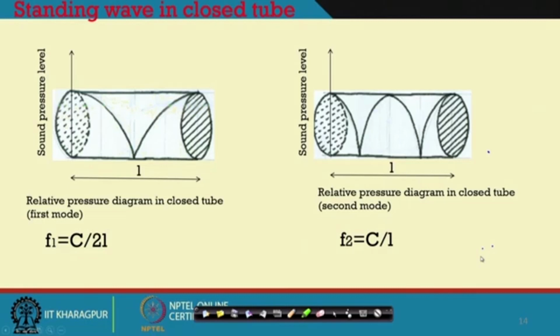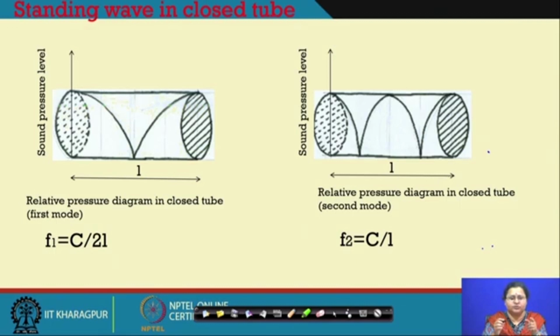So, we can see this in this small example where it is a closed tube of length L, and you can see the sound pressure level which is marked in the y direction. The sound pressure level is high at the ends, and the first mode, that is the first rebounding, will happen at the frequency F1 = C by twice the length of the tube, where C is the speed of sound and F1 is the particular frequency at which this phenomenon will happen.